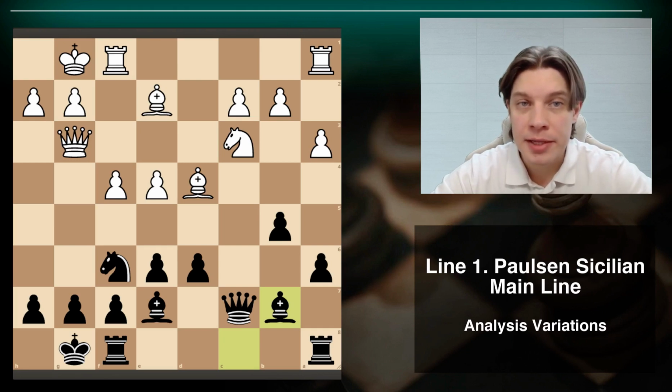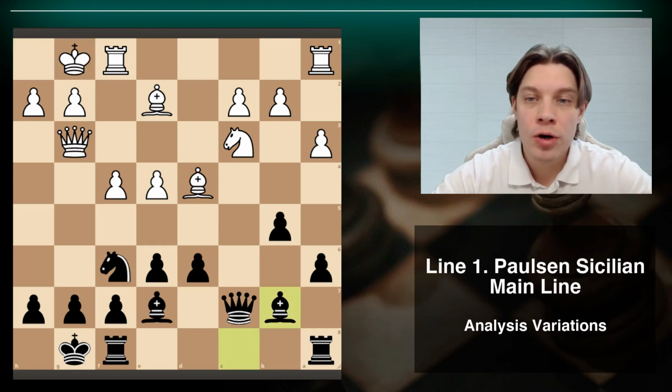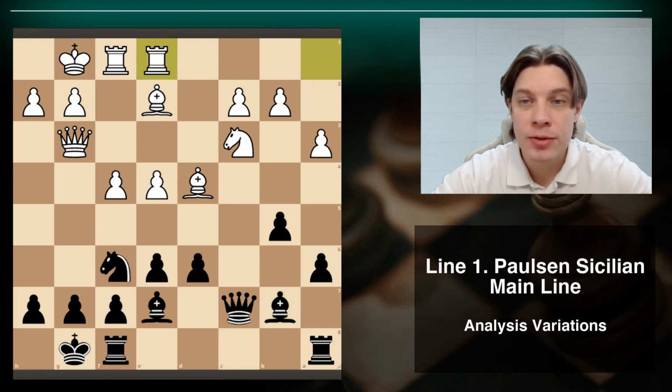And what typical plans does white have? They should attack on the king side. This is the only thing they have, but I want you to remember that here black has a huge defensive potential. So if you don't make any serious mistakes, you are unlikely to lose the game. Always keep it in mind when you play either Sicilian or Paulsen Sicilian. So, for example, king h1 is a prophylaxis to avoid any complications with this diagonal, or rook a to e1, which is likely to lead to the same position.